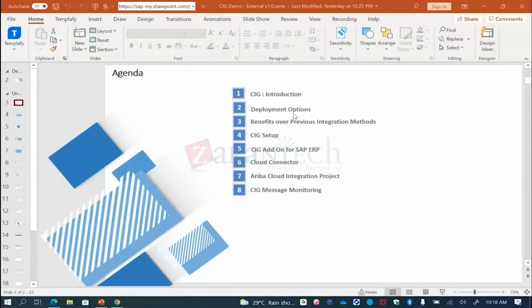And I will quickly show you the basic setup that is needed on the Ariba CIG side. I will not cover everything today because that will take time. So I will just show you how exactly you can set it in your CIG configuration, and then we'll also talk about the add-on, or the box add-on, that is provided for CIG integration. So all those apps that you download and install in the SAP system, I'll be covering.